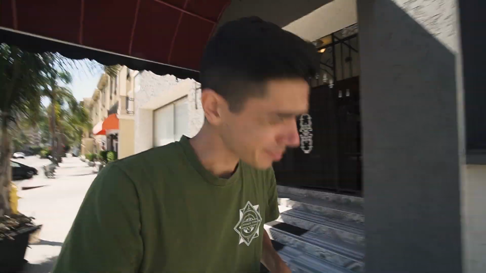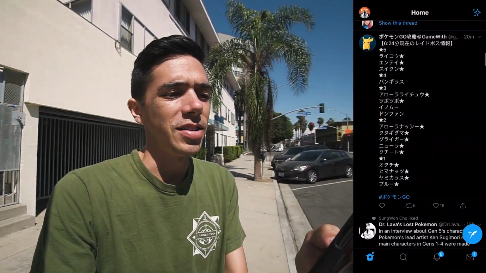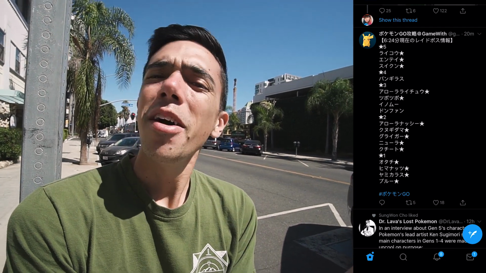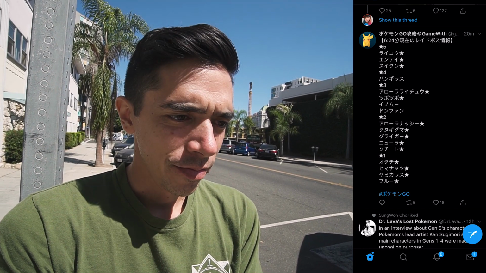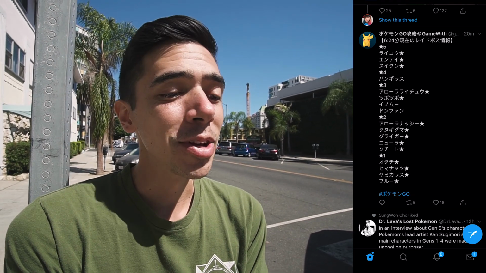I squeezed in a quick lunch, which means some eggs have had time to hatch. Not my 10-kilometer eggs. Raid eggs. Raid eggs have hatched. So the first thing I came across here is a tweet from GameWith in Japanese with the bosses, and I kind of just want to, you know, I've been practicing. I've been playing my Green version. So in 5-star, Raikou, Entei, Suicune, I bet those are pretty obvious, but I really can read them, I promise.